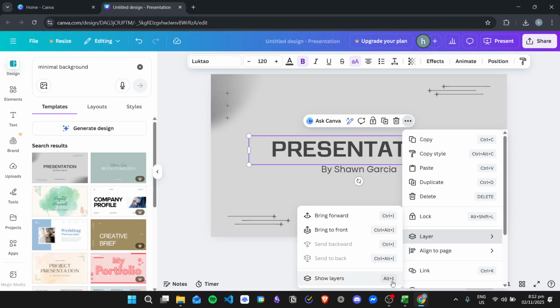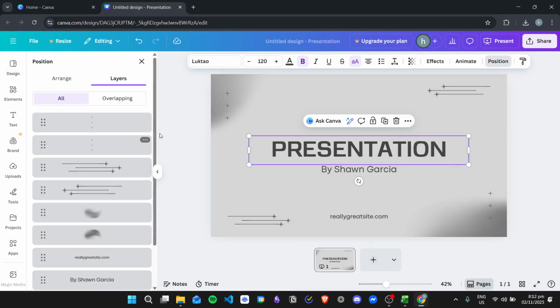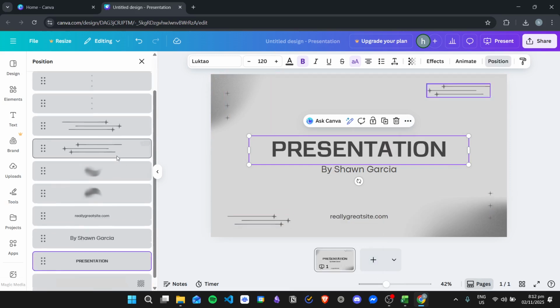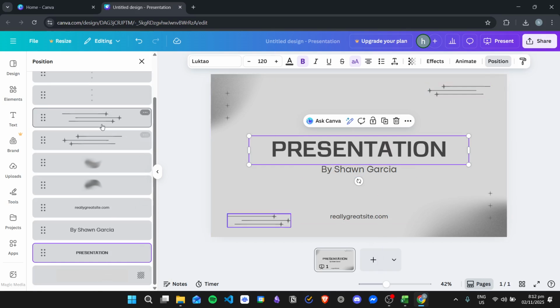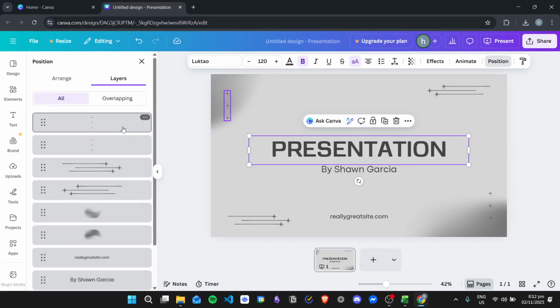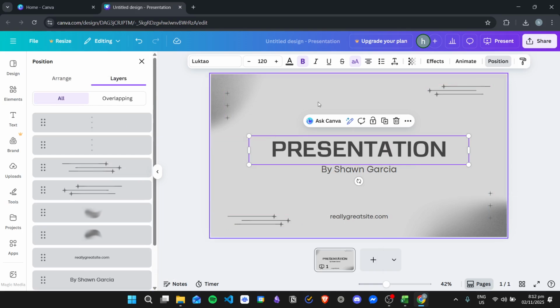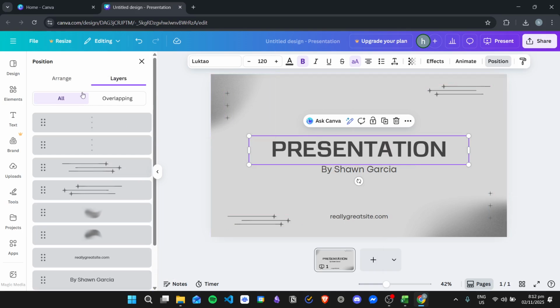Or you can also press the Alt key and then the number 1 key on your keyboard. And then we have our layers right here. The image that we have inserted earlier is now gone since it was overwritten by this presentation template.